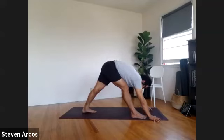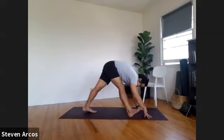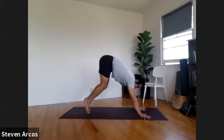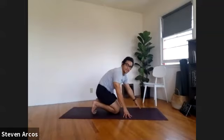Very nice work. Okay, this time we're going to step back, downward facing dog, please. Step back, downward facing dog. Lift up to your tiptoes and lower your knees down to the ground. Keep your toes tucked, sit all the way back onto your heels. Very good.